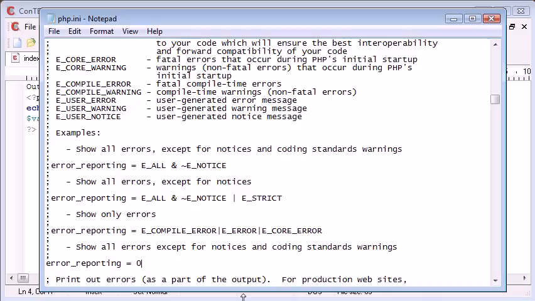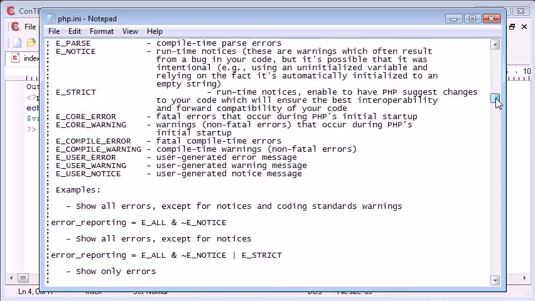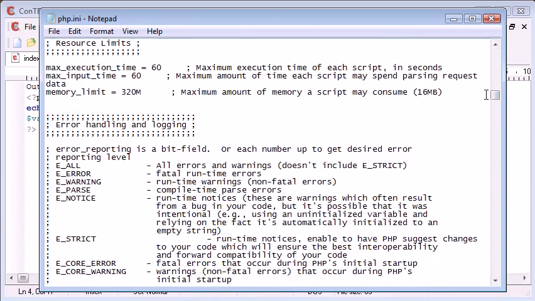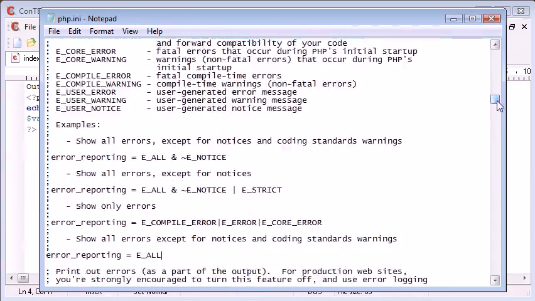So what we need to do is we need to change this to something that's going to give us back an error. And there's a few examples here, but we can create our own custom if you like. In this tutorial, I'm just going to be dealing with E_all. So you can say E_all. Now, bear in mind this doesn't equal E_strict, so we'll have a look at that in just a moment. So we've got E_all here. Now let's go ahead and save this.